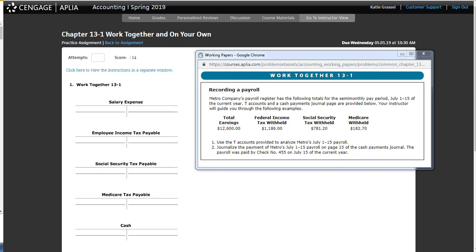So we know that total earnings is salary expense as a debit. Federal income tax withheld is employee income tax payable as a credit. Social Security tax payable as a credit. Medicare tax payable as a credit. Now, when you go to record it, APLIA is picky. They want them in the right order. What is the right order? From your payroll register, you start with the first deduction and move left. So it would be employee income tax payable, Social Security tax payable, Medicare, health insurance premiums, and then others. You would list it in that order when we go to journalize it. Right now we're only doing T accounts, but when we put them in a journal, that's how we'll do it. Okay, so let's do our debit first.